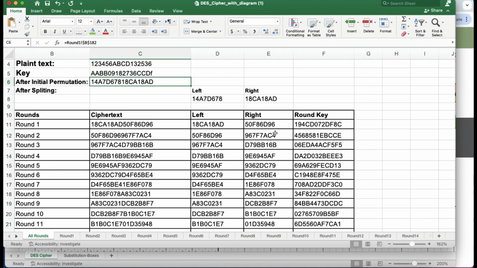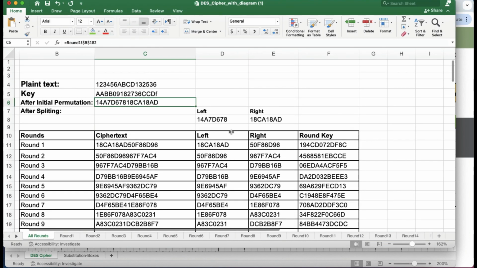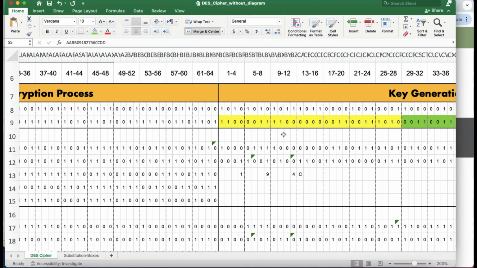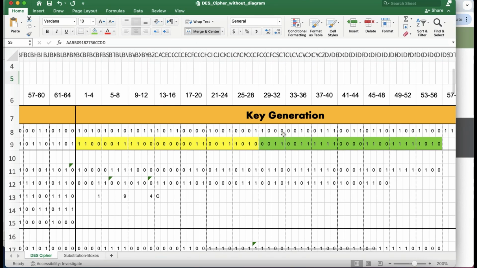But the key thing that you need to remember is that when you're encrypting your data, only 32 bits are being encrypted at a time, not the whole thing in one round. So this is a small tutorial on how you're going to actually do a key generation process.